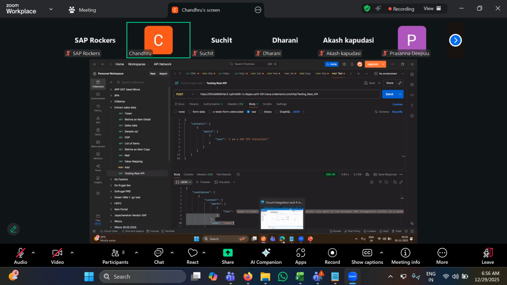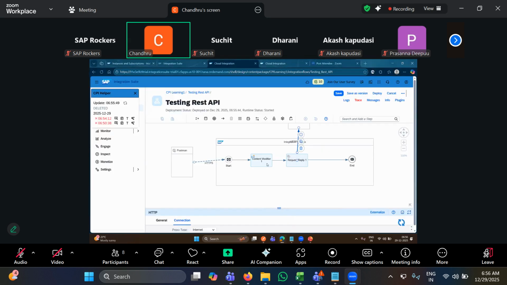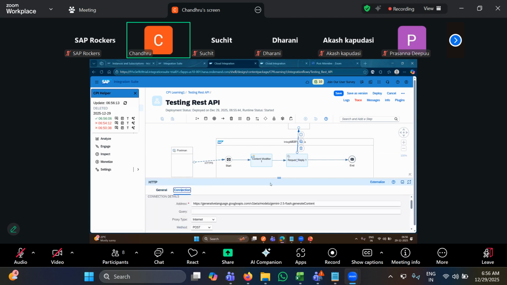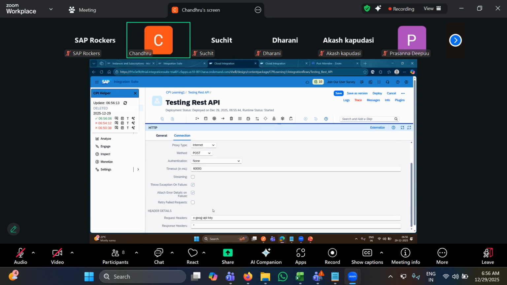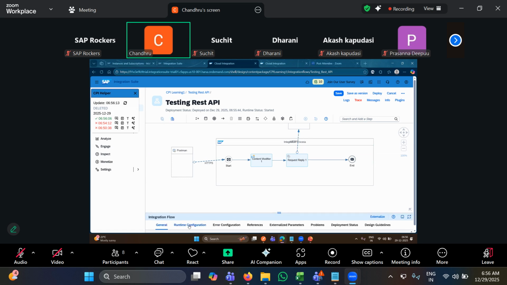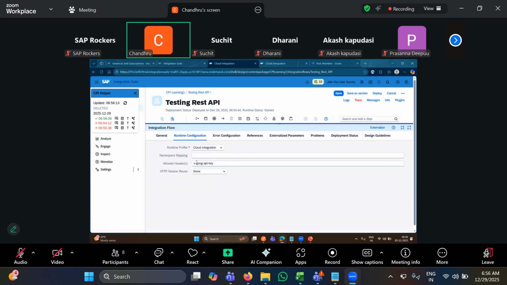The issue is, let me explain the issue. So now from CPI, we are calling the external system. So when calling the external system, if there is any header, you have to mention it here, and also under runtime configuration, you have to mention it here.